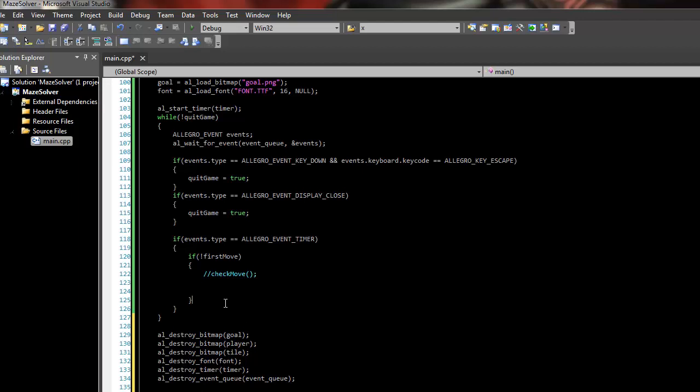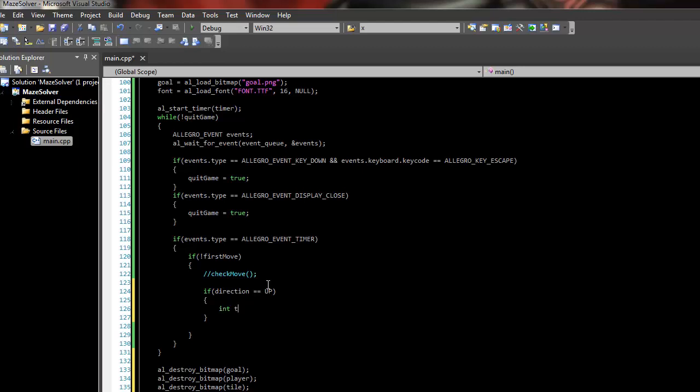Now, so we check the move, which we haven't done yet, but okay. CheckMove will determine where the player should move next, and then right here we're actually going to move the player to the location. So if direction is equal to up, we are going to move the player up.